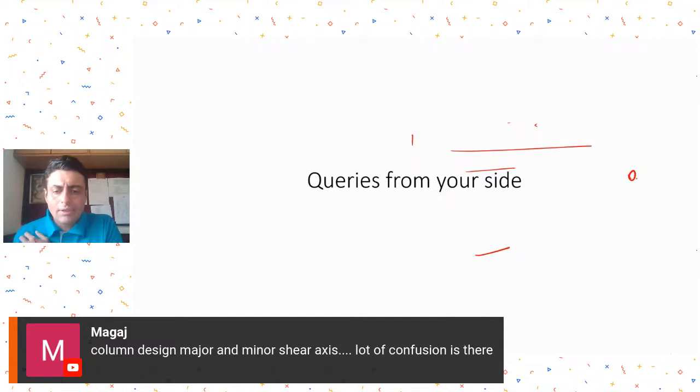ETABS has given a detailed explanation of the method it adopts in calculating reinforcement for shear. One thing is that you should at least start by reading the documentation. Whenever you start using any software, you should always go through its documentation.